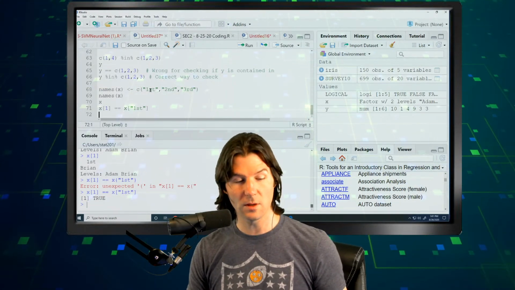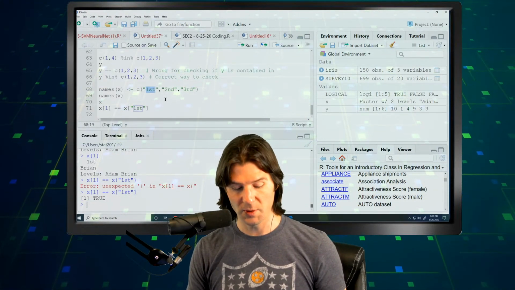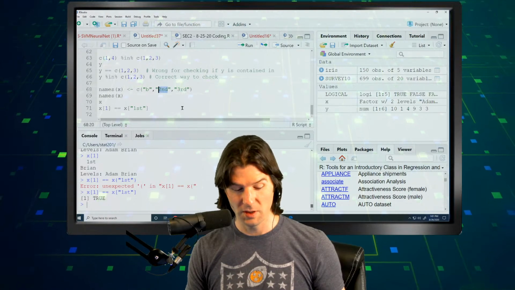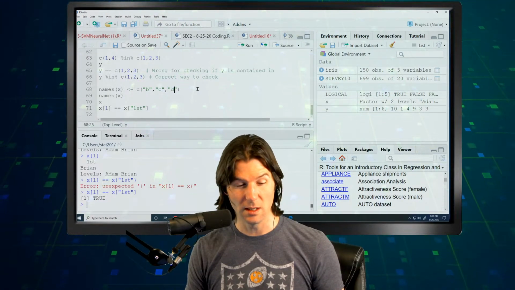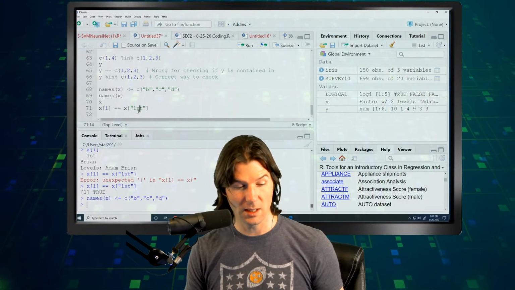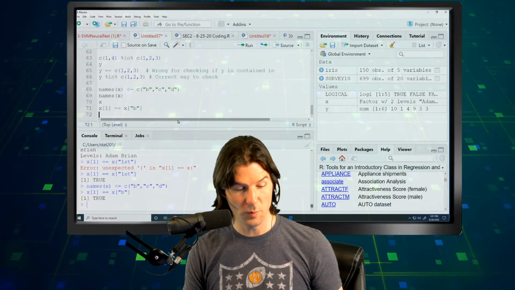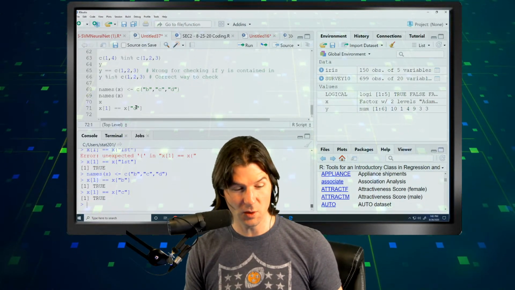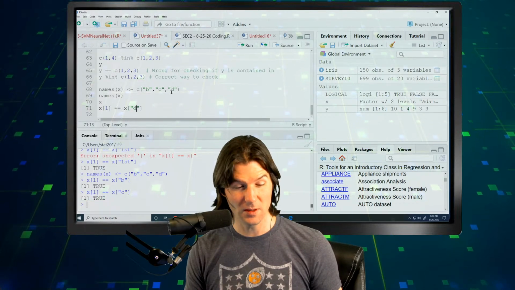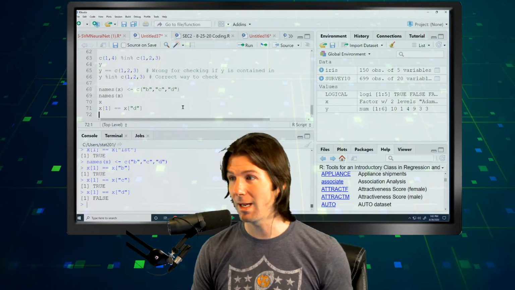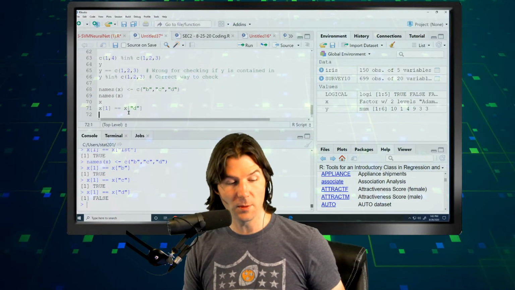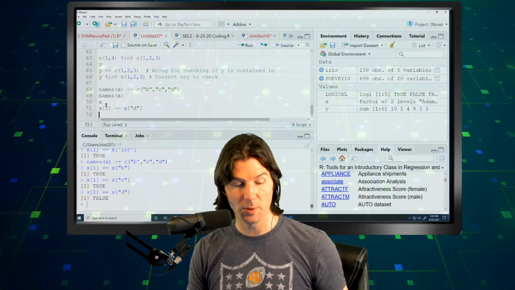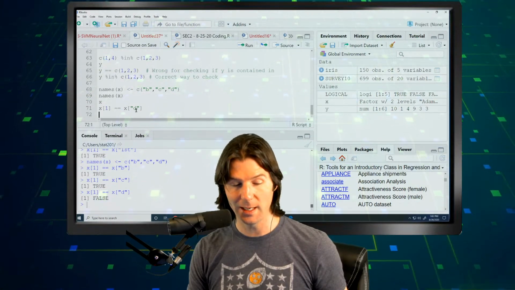That is true. And you don't have to call them first, second, third. You could call this position B, position C, position D. And that changes it. And we could ask, is this equal to position B? It says true. And this is going to be true also because that's also Brian. But this is going to be false because that is now the position for Adam right there. So a lot going on right here. We're using a logical check. We're calling positions by numbers. We're calling positions by names.